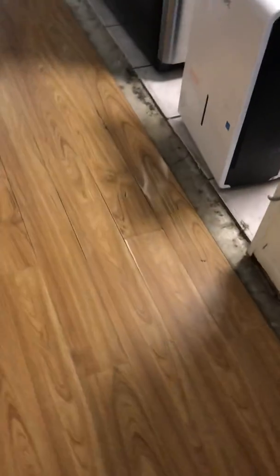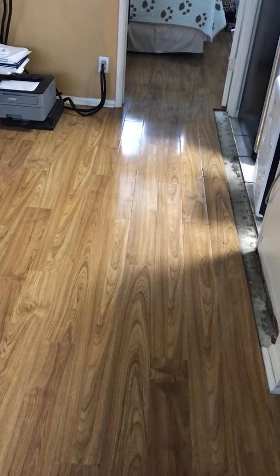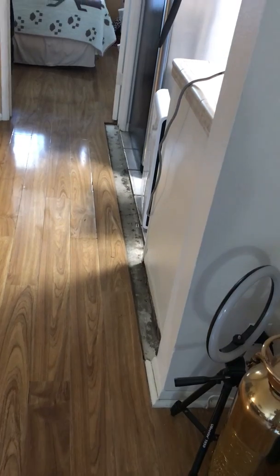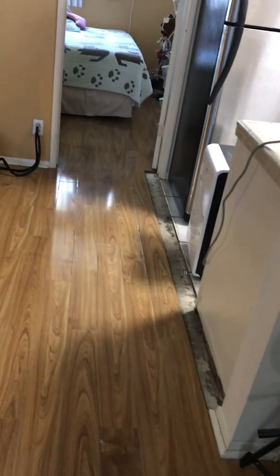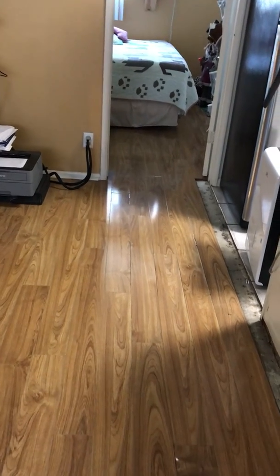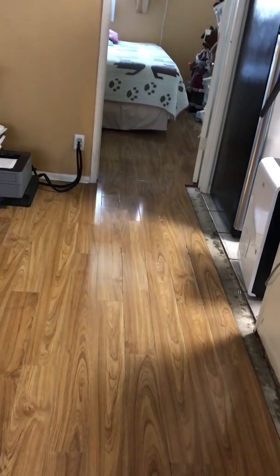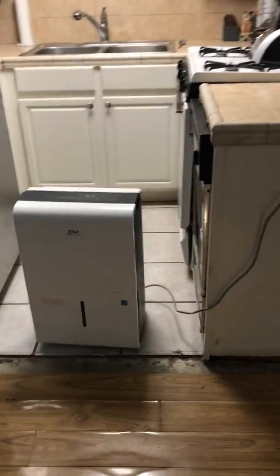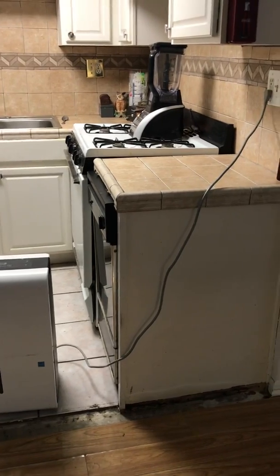That's what caused the leak on the dining room floor. It's hard to see in this lighting, but there are bubbles in the living room floor in front of the TV stand, and there's bubbles in the dining room. Part of the floor had already been removed by the mold remediation crew due to the mold in the bathroom. But the floor now has additional damage because something was stuck in number 15 in their kitchen.